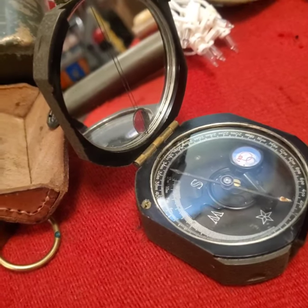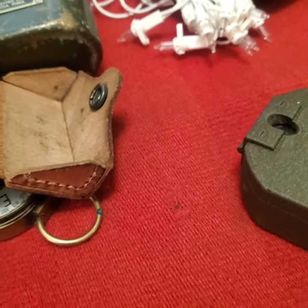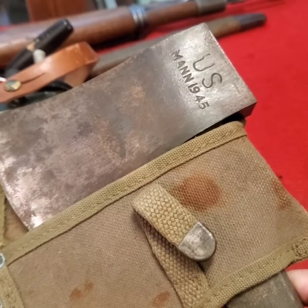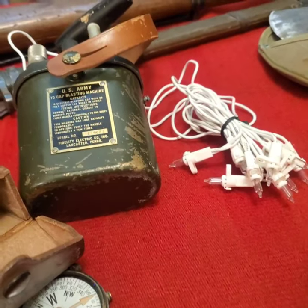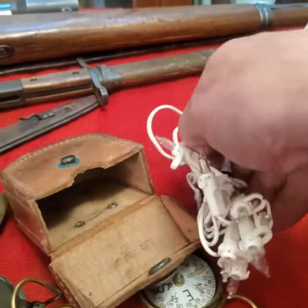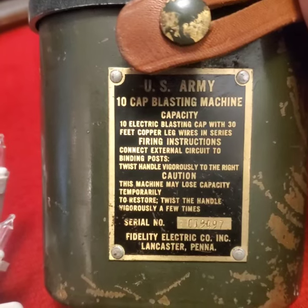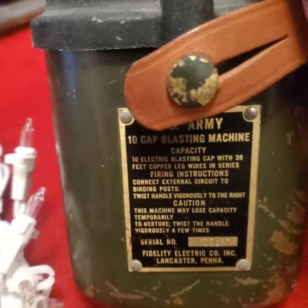When it's pointing north, compasses don't go bad. That is one of the neatest things about them. Another thing you can find are other edged weapons — axes, shovels, hatchets, all World War Two. And you can find things like this: this is a World War Two detonator — a blasting machine. Something you just don't see, but it's definitely cool.